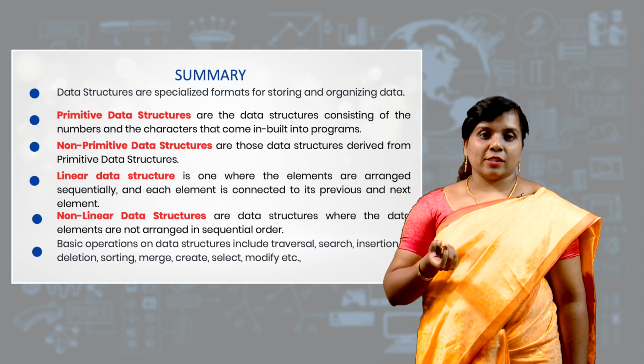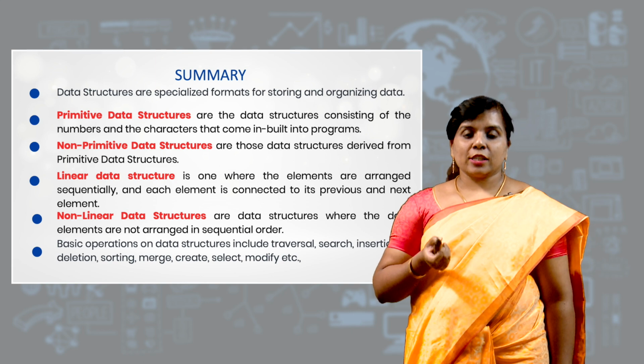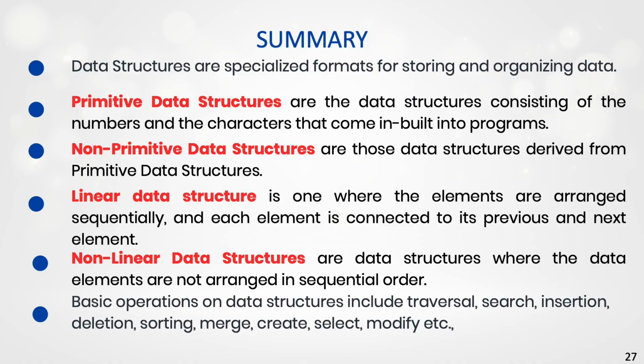arrays, structures, etc. And linear data structure is one in which the elements in the data structure are organized in a linear or sequential manner. So, the elements will be arranged in such a fashion that every element will have a preceding element and a following element. So, if the elements are arranged in such a fashion, we call it as linear data structure.